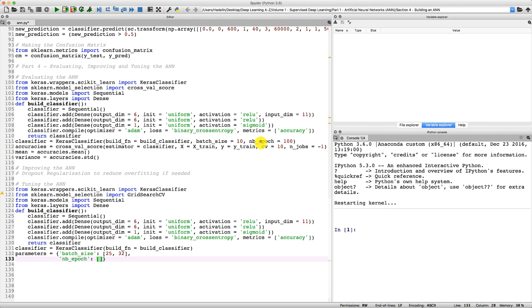So okay, let's try again with 100, but we won't get the same results as what we got here because we used a batch size of 10, and now we use a batch size of 25 and then 32. So let's try 100, and let's also try another value, like for example, 500. Maybe we won't reach convergence with 100, and maybe 500 will lead us to a better result.